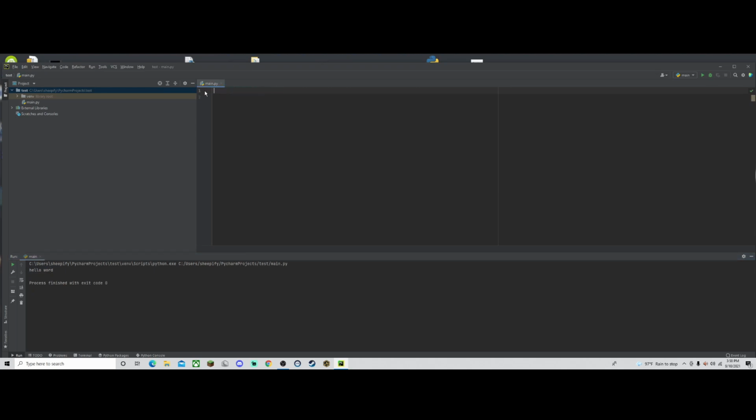Next, you're gonna want to type import pyautogui. Now it's gonna pop up with an error, and the way to fix that is you're gonna want to right click on this, show context actions, install package pyautogui. Now that you've installed it, it's in the program.